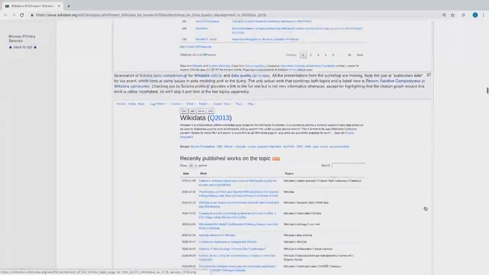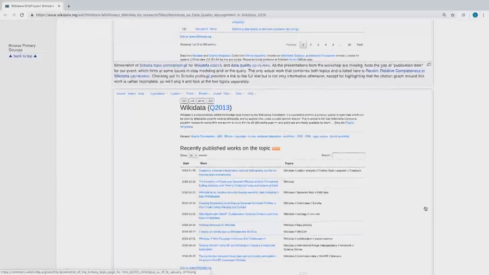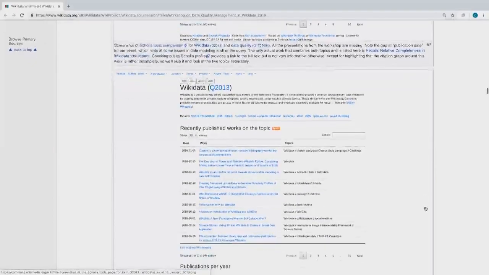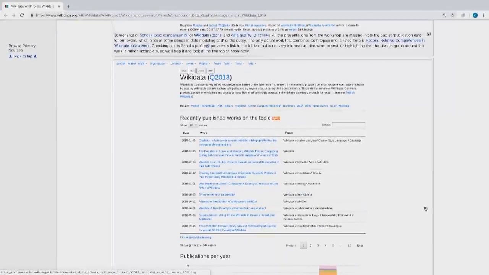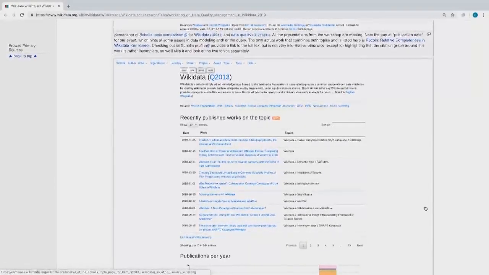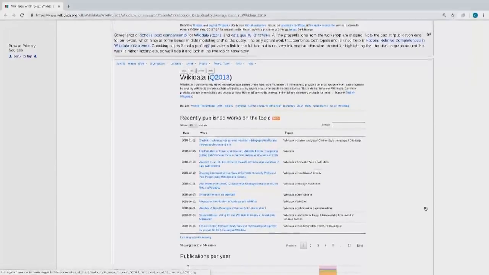Now we can look at the profiles for the individual two topics, Wikidata and data quality. So let's do Wikidata first. First, we notice in the related topics, 1995 pops up, 1985. Well, that's not something I would have expected to pop up as related to Wikidata, at least not in the top 10 things. So maybe this hints at some data incompleteness worth looking at. Recent publications, the second one just has the tag Wikidata, even though the title is much longer. And so probably we can do the topic tagging in a bit more detail.